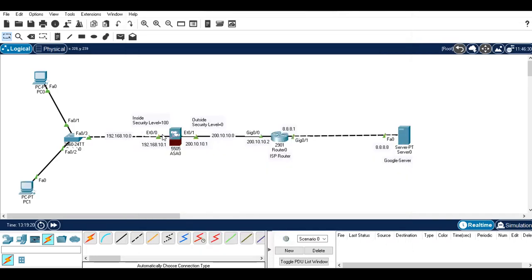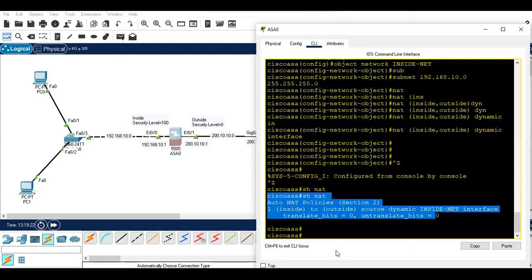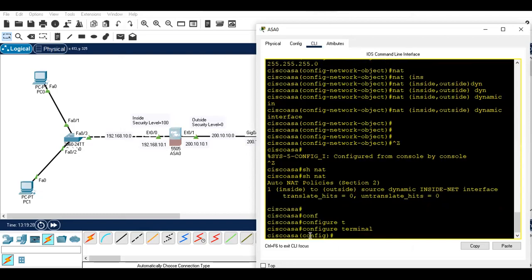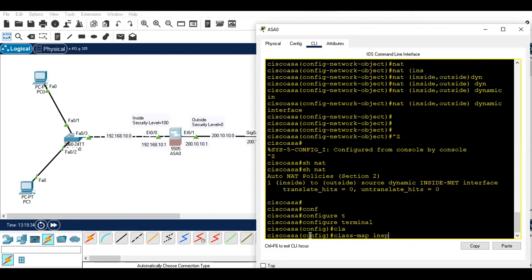So let's go ahead and configure it on this firewall in global configuration mode. Class map inspection_default. Inspection underscore default.